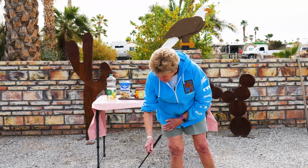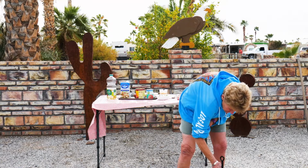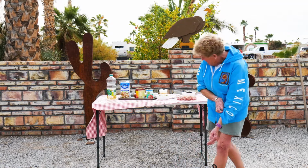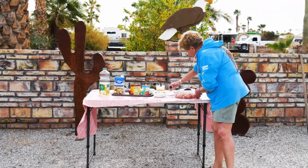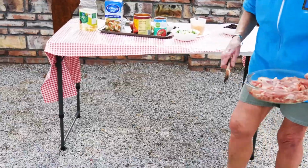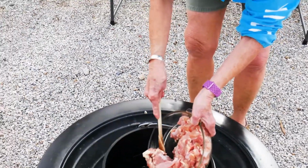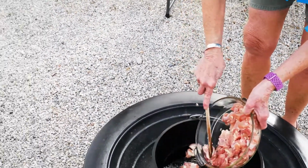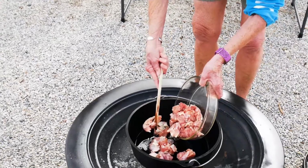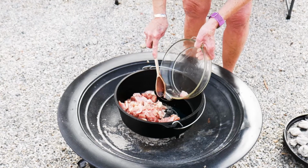And my husband has gone ahead and got everything going here. He's got the briquettes, and our oil is heating up. So we're going to go ahead and add our chicken. And this is 6 boneless, skinless chicken thighs that I've gone ahead and cubed up here. Yep, he's got this hot. He is such a wonderful helper.